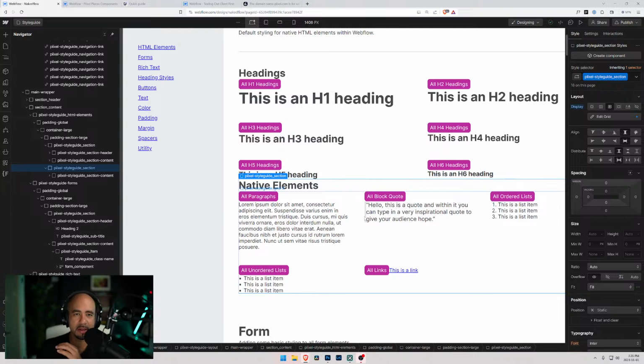But then I think the way that Client-First wants you to do things is to probably just put a class of margin bottom and then padding large or whatever to get your spacing, as opposed to just sticking into the element itself.